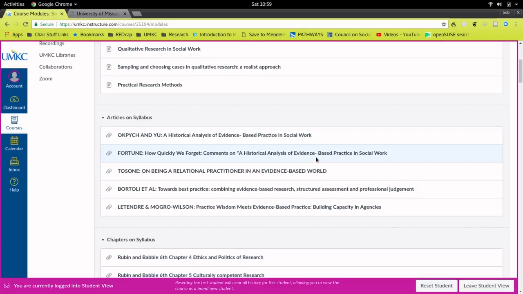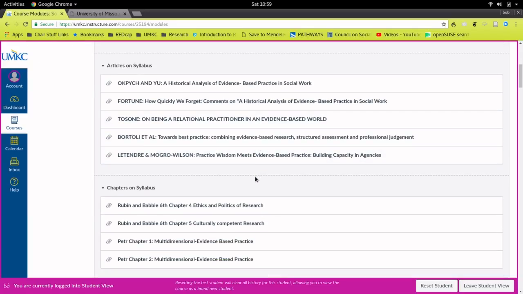Any of the articles that are listed on the syllabus are available through our UMKC system, or they're available freely online. So most of them I believe I have a link to here, but you may have to end up going the old-fashioned route and looking them up through the UMKC library for some of the ones that may not be in here.